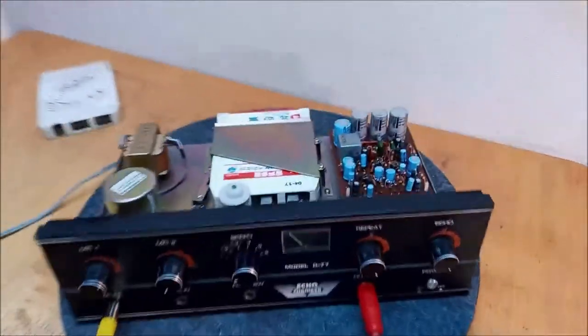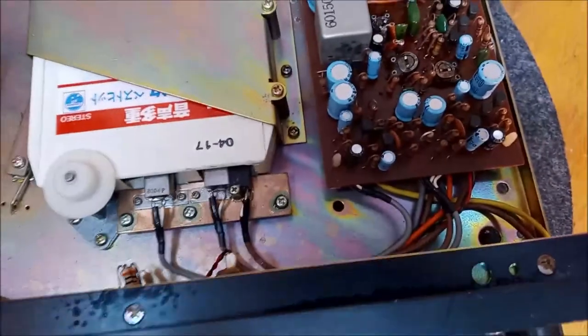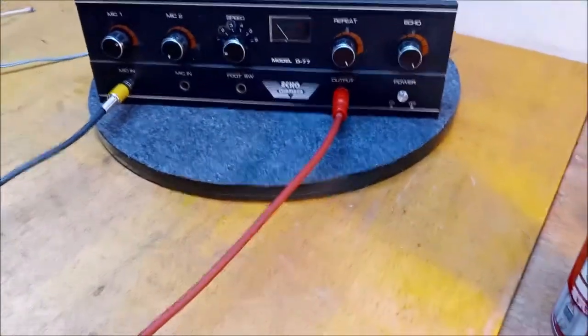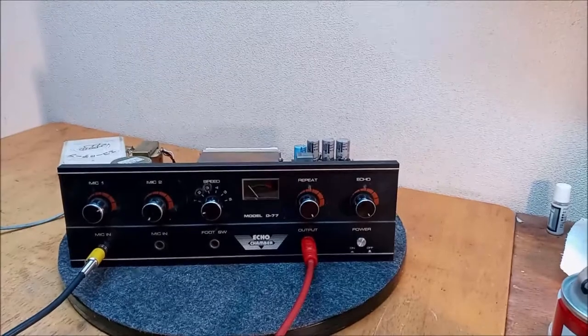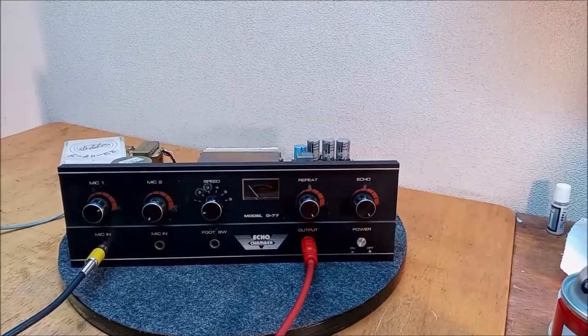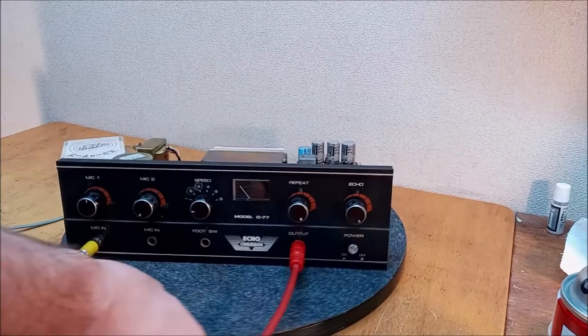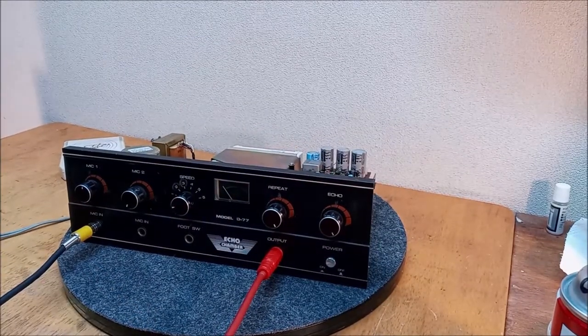Let's take a look at where all those internal pots are without smashing them. Because I'm going to start adjusting them, and if I have to, I want to have a reference point here. But let's tweak them a little bit and see if we can get maybe a little less muffle. Check. All right, we know we're not overdriving it.